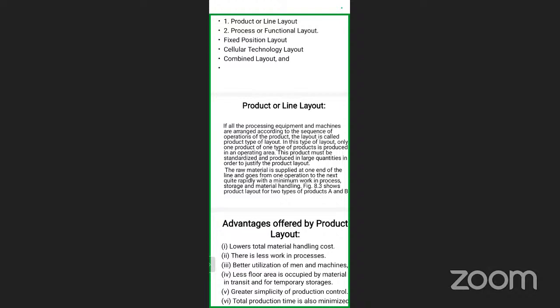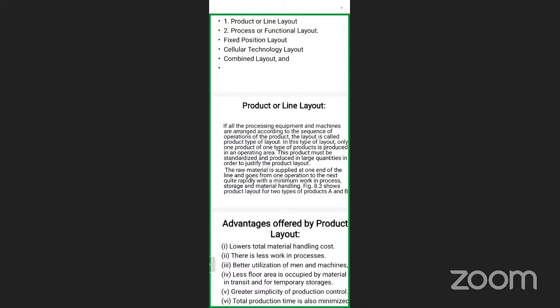Sir, can we give the example of a building layout when we are going to make a home? Yes, at that time, building layout means you have sufficient funds, laborers are there, there are no obstacles, water requirement is there. Yes, that is the best example. But suppose raw materials are not arranged properly, even if you have sufficient money, then you will not say this is the product layout.